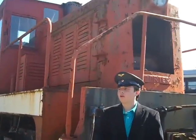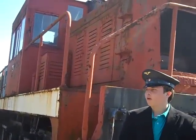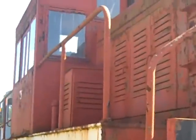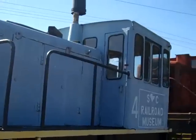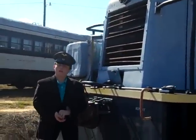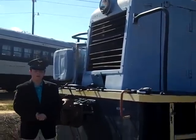This is one of our locomotives that we had at the museum that we do not use currently. And it probably will not be used again. As you can see, it's really rusted, but it's an industrial center cab. This is our first locomotive we've ever had at the museum. Currently it's not operable. This is a small 25-ton single cab on the end. It's not very powerful. It will not run ever again, probably.